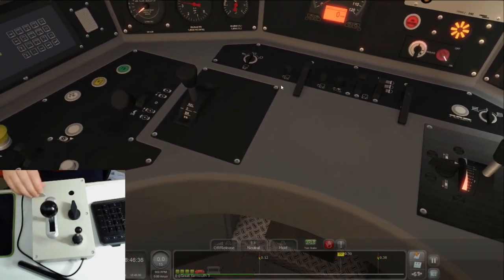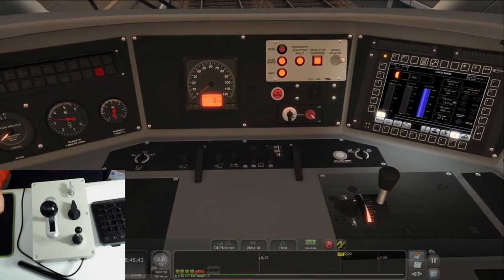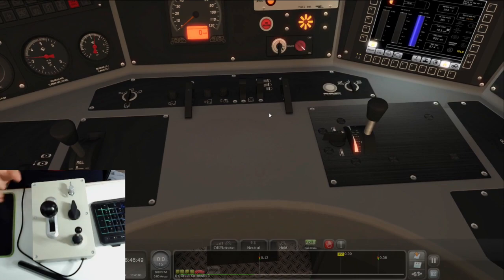Okay, so we can get our master key. We can hear the train coming alive. There we go, all the systems. And then you get the AWS early in the class 68, a little bit different to other locomotives. Okay, very simple. So look, we can actually see here the notches. Okay, so it goes up in twos.